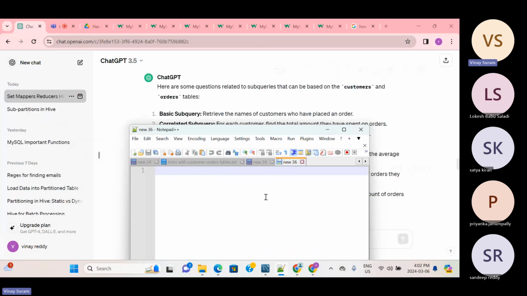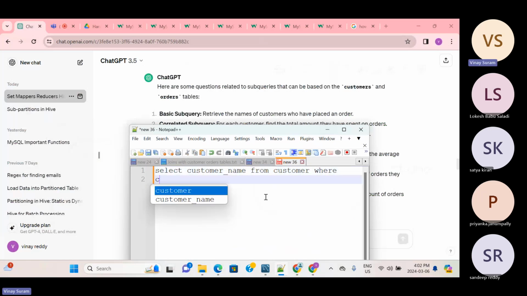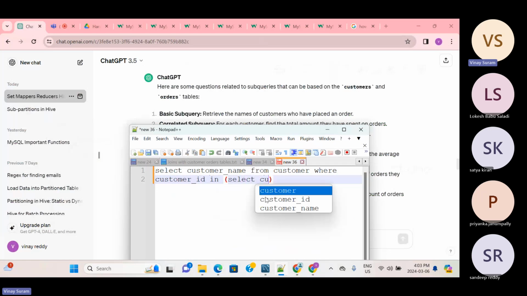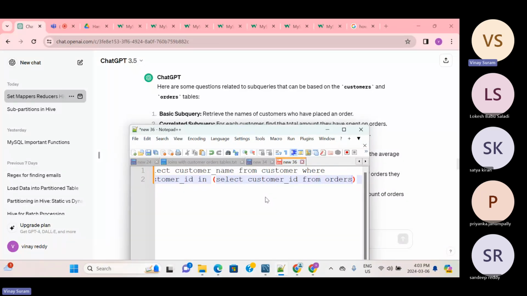Customers who have placed orders means we have to get the customer name, right? So select customer name from customers table where customer id in, I'll write IN because I'll get many values, many customers, select customer id from orders table.